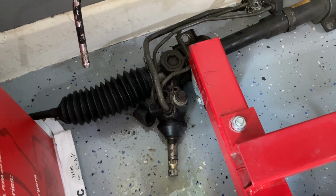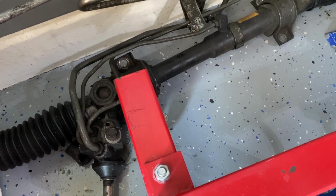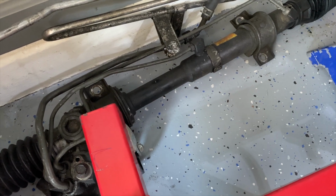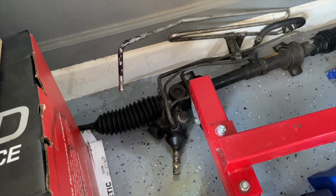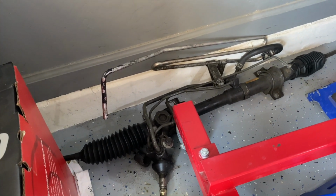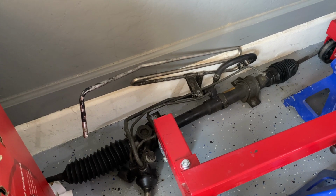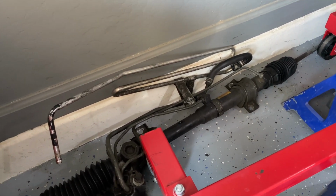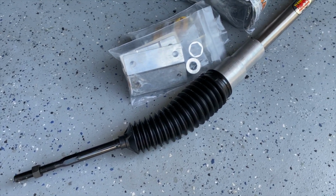The original plan was to keep the factory power steering. Now, that may end up the direction I still go with if I don't like the manual steering rack. This is just going to allow me to save a ton of time, because now I don't have to worry about rebuilding this rack, because no one makes any remanufactured racks. Mazda discontinued this part altogether. And so I decided to go with the Grannas Racing manual steering rack they offer for the FD.